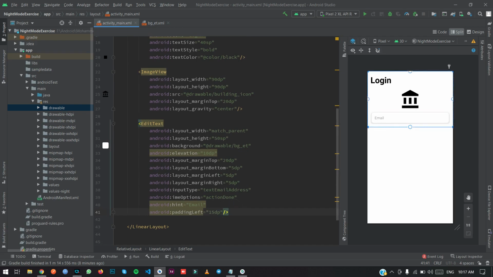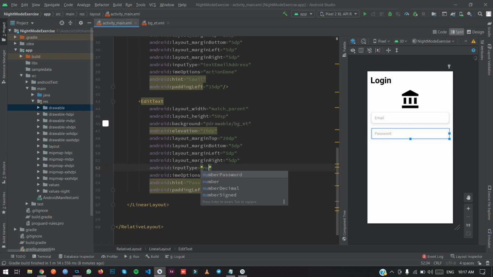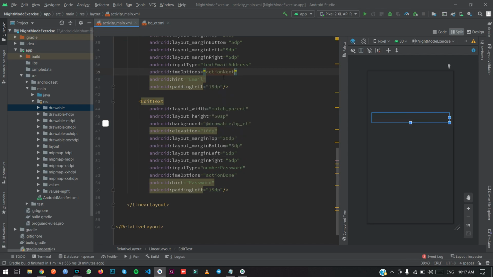Now what I need to do is copy this edit text and create a password field. I'm going to type password, and change the input type to text password. Action done. Sorry, I have to write action next.